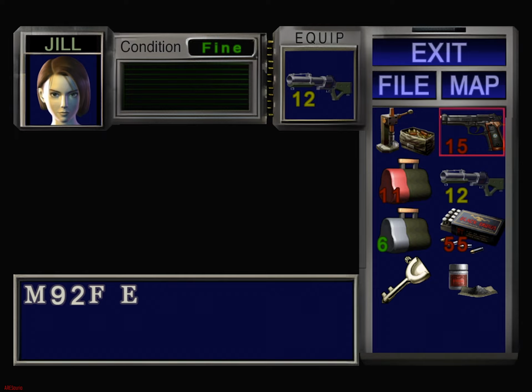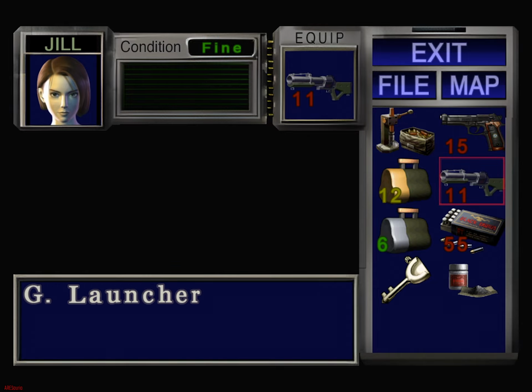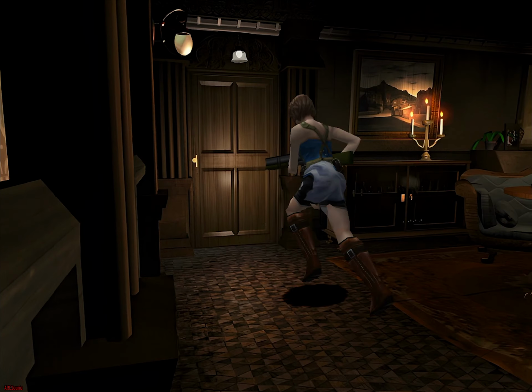So I again combine two B's with an A and then with the reloading tool to make a lot of enhanced handgun ammunition.